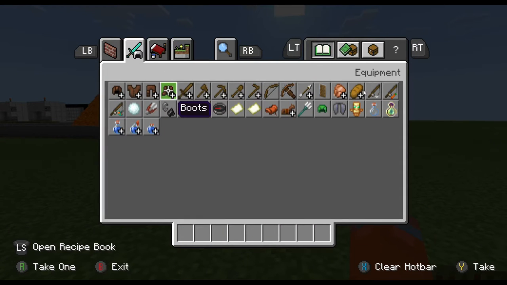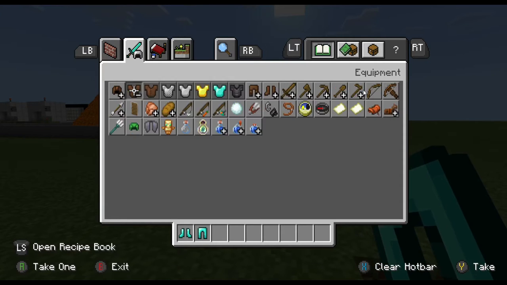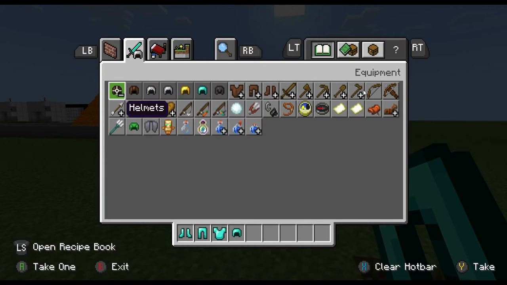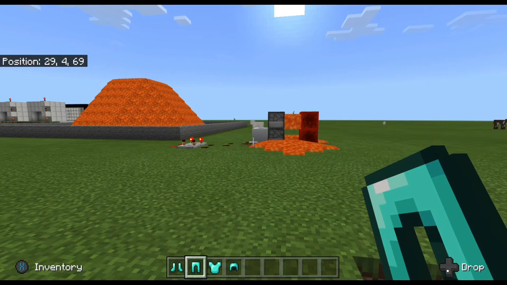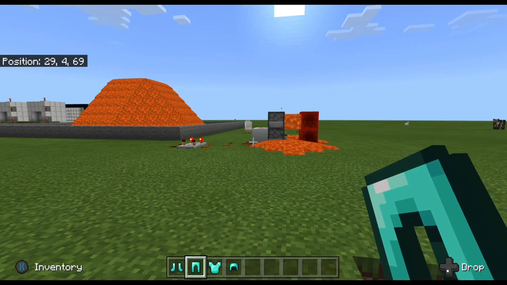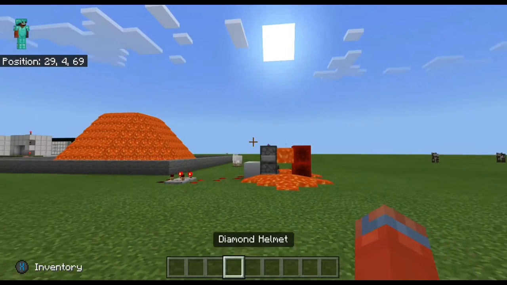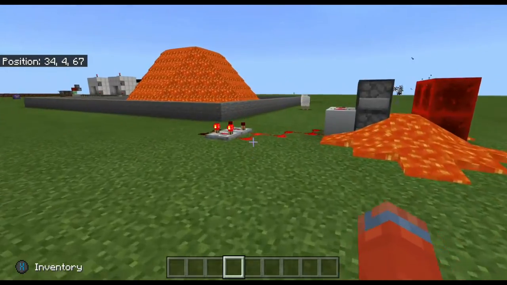So, say if your friends didn't have any netherite, but they have diamond armor, and they want to come and steal netherite, so they can turn it into netherite armor. Or they can just steal yours, and then they can replace all the leather armor. So they have diamond armor. I'm going to see if I can walk through this thing with that redstone contraption on.